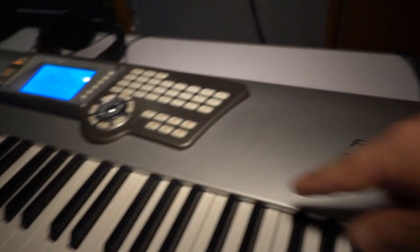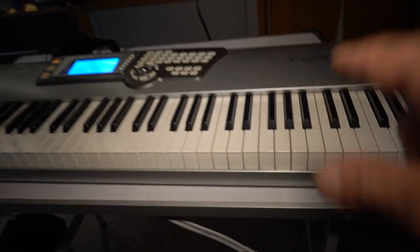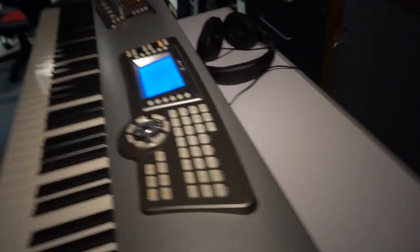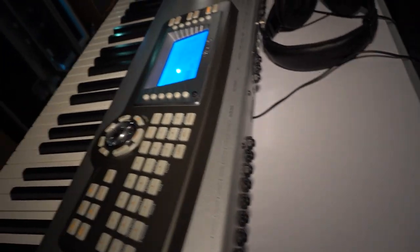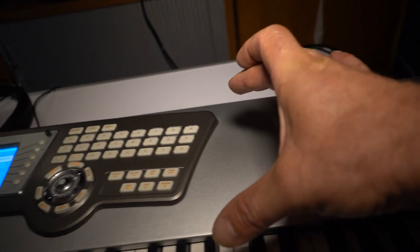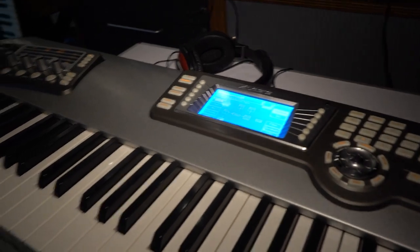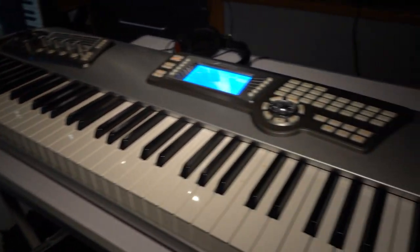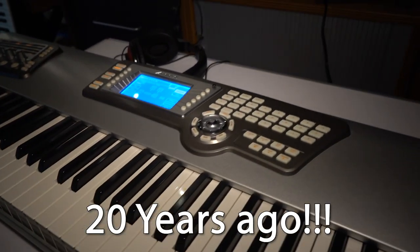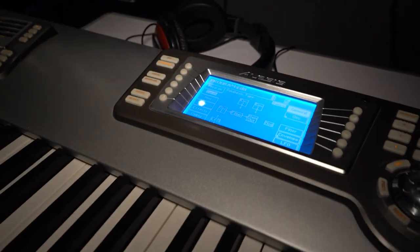I have a plan to make a much bigger control surface here, because I think the biggest mistake from Alesis back in the days was that they concentrated so much on this 8-track internal hard disk recorder instead of making a really nice real-time controller. Even in the past they had a website where you could download and exchange sound sets and patch banks with other Fusion HD users.